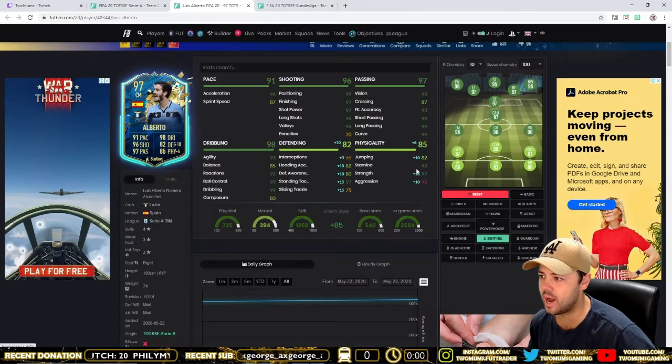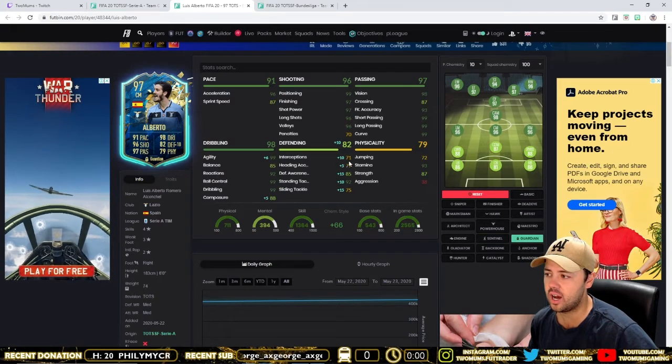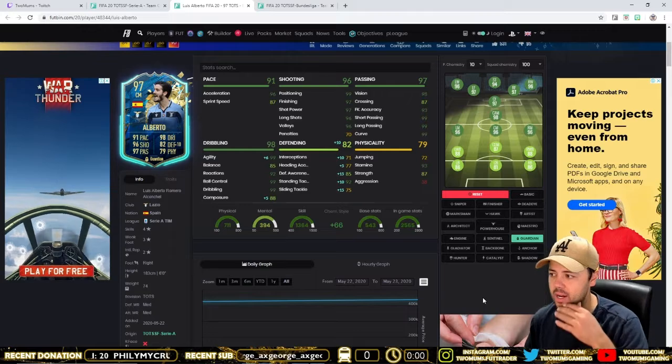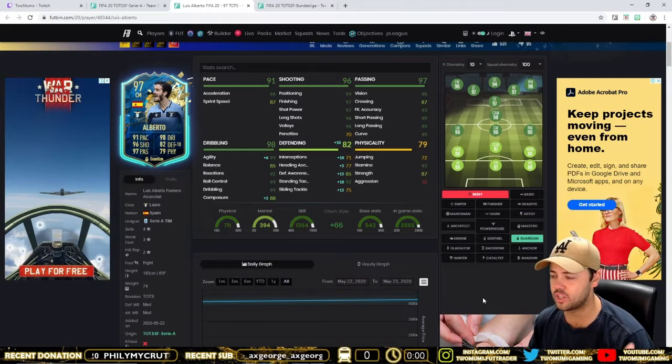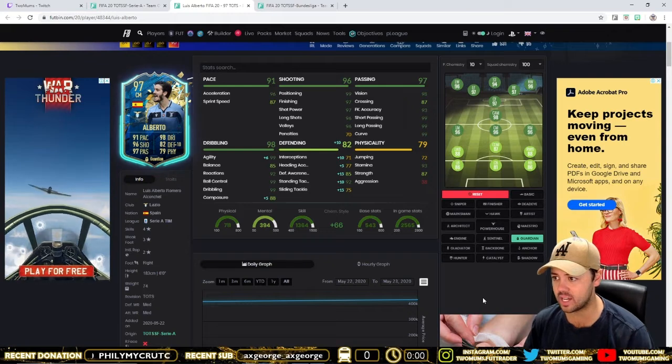I mean, look, it's up to you, right? If you really want that strength, but I think 87 strength's enough. The Guardian gives him the extra interceptions, which is what I like. And it gives him more composure, because his composure is not great. So personally, I would go a Guardian on this card.